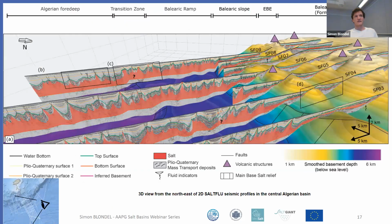For the top salt, yeah, it took me a long time before I could be happy with my top salt, to decide whether I pick even the lowest reflectors, or if I do say, okay, this is the strongest reflector I have, so I should pick this one. Could be because if it's the strongest, it's definitely a big contrast in terms of petrophysical properties and lithology. And the advantage that I had is that I did myself the processing of the seismic. So I have access to the pre-stacked shots. And when you look at the reflection before migration, you can kind of have an idea of what's happening.